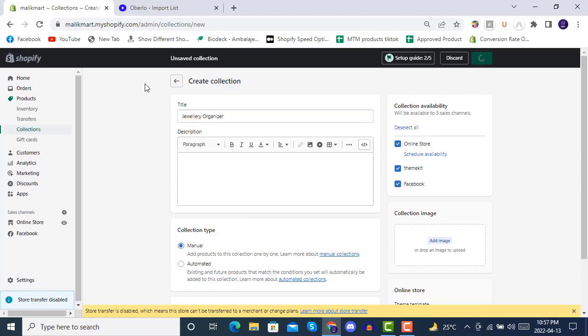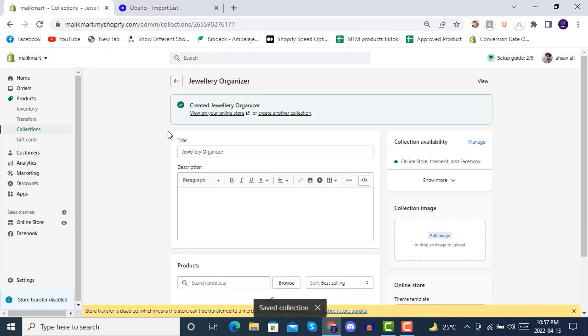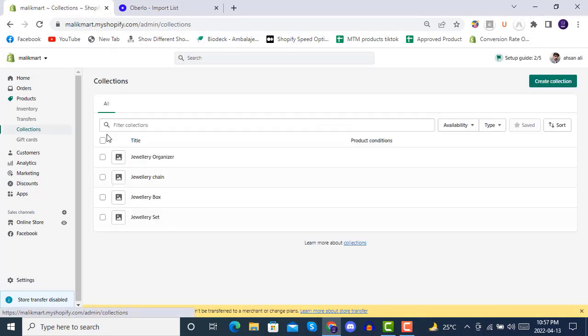So here you see we have created 4 collections. We'll see the use of these collections later. 4 collections have been created.